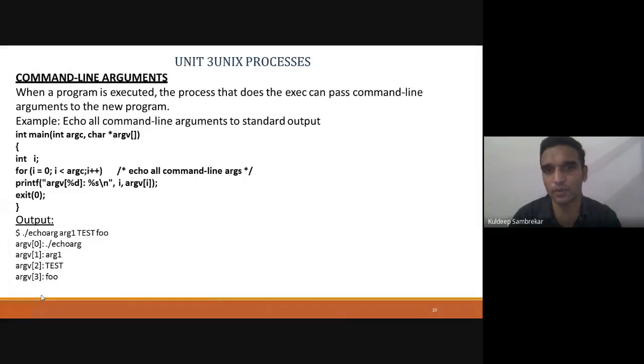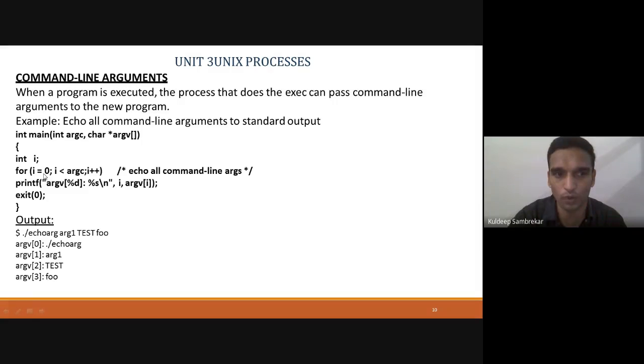When a program is executed, as a process we can pass command line arguments. Main has two arguments. One is ARGC, which tells me the number of command line arguments, and ARGV is nothing but the parameters in the command line argument. And how can I get the command line arguments for a normal program? Like this. This is a sample program we have written.